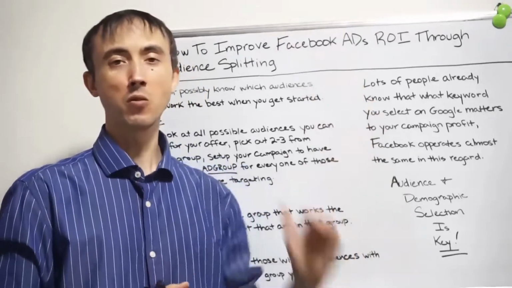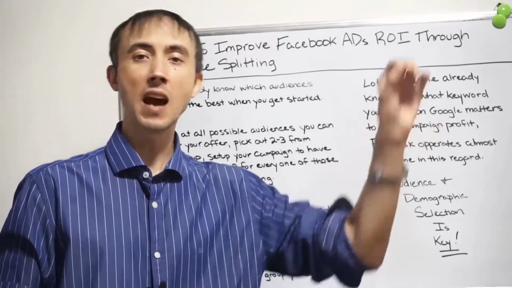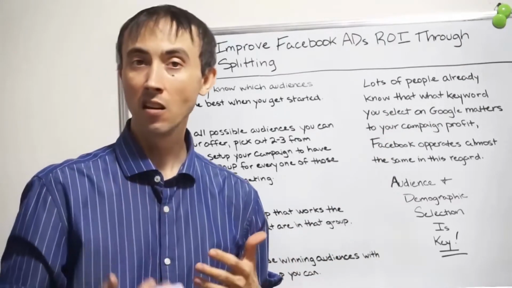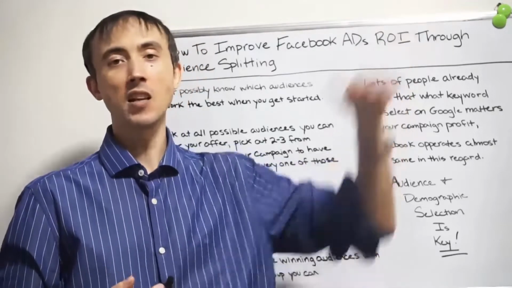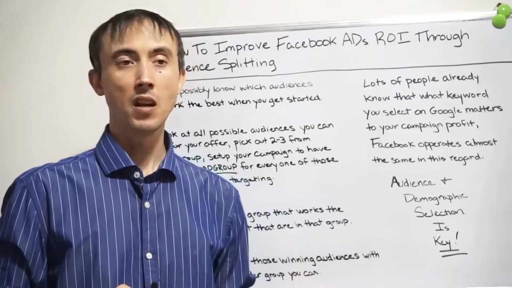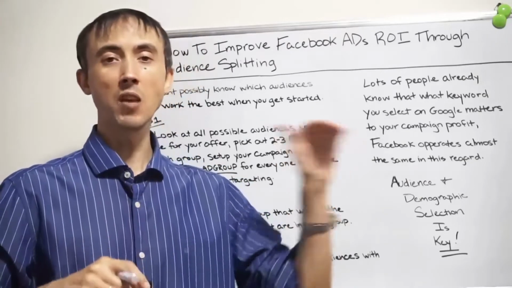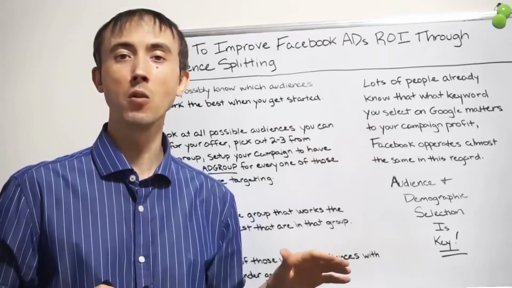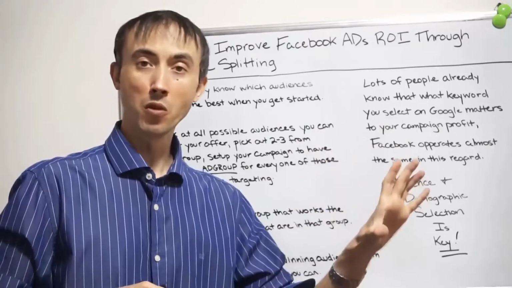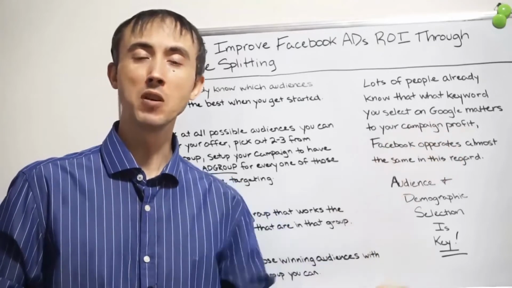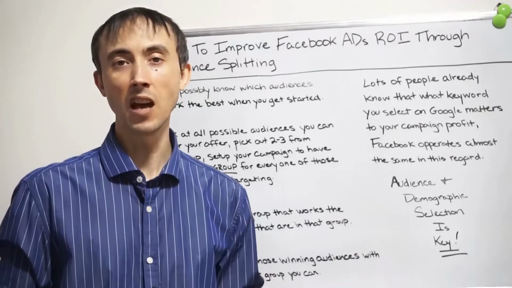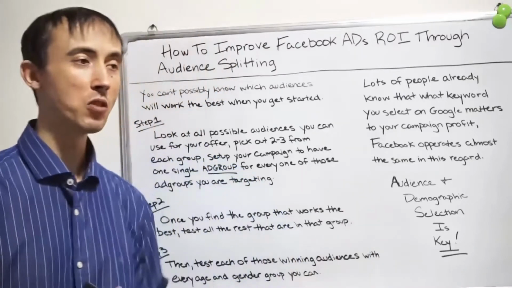We're going to group them into groups, and we're going to take only 2 to 3 out from each group, so that at the end of the day, we're only split testing 10 of the 50 audiences that were in the general universe of our niche. Then we're going to run a campaign with 10 different ad groups that target each one of those individual audiences, which will be 4 different groups, of which we had 2 to 3 from each group, total 10 audiences that we're going to test. Then we turn on our campaign and we just see what happens.